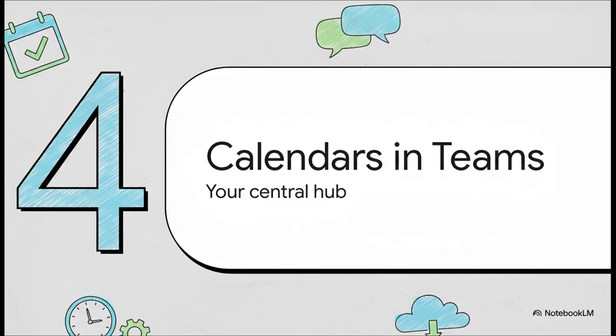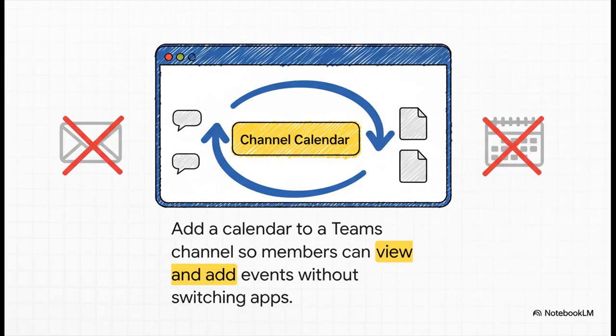Okay, this is where things get really, really cool. Let's take that calendar we just made and put it right where your team is already working. Having conversations, sharing files. I'm talking about Microsoft Teams. The real magic here is the integration. When you add the calendar as a tab inside a Teams channel, nobody has to switch apps anymore. All the team meetings, project deadlines, and big events are right there, visible and editable inside the normal flow of work. It's so much better.